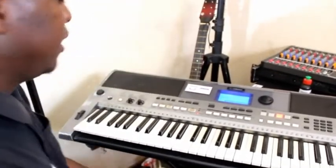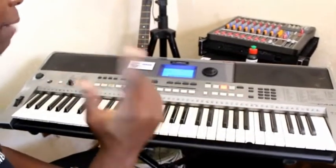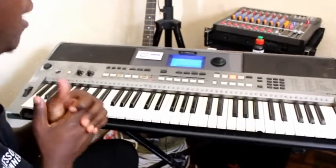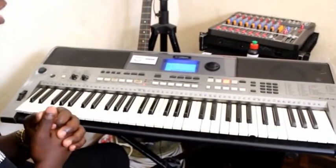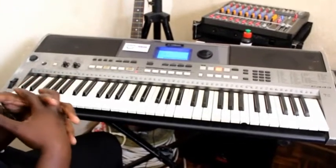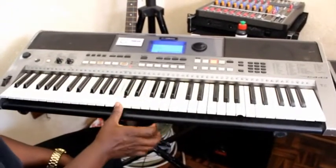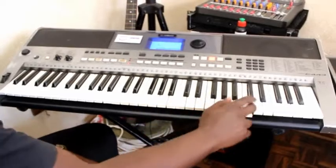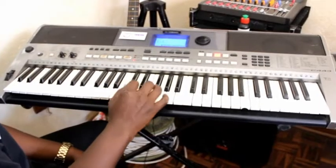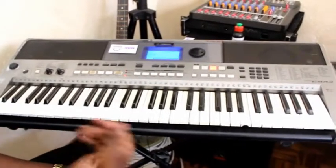Right, here we go. Let me recap the chords that we covered last time. For the purpose of this tutorial, we're using examples in the key of C, but when we do other productions, we will go deep key by key so that you understand better. For today, we are again using the key of C, using the white keys. I hope you still remember where to find C. This is C, the white key on the left of the two black keys. Once you find C, you play your major scale using the whole step, whole step, half step concept.